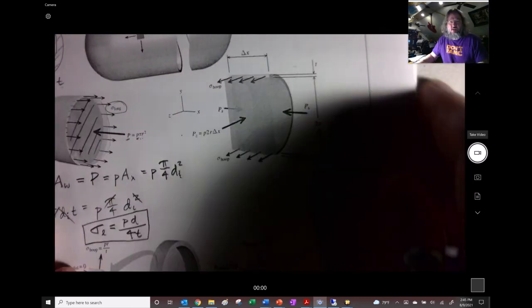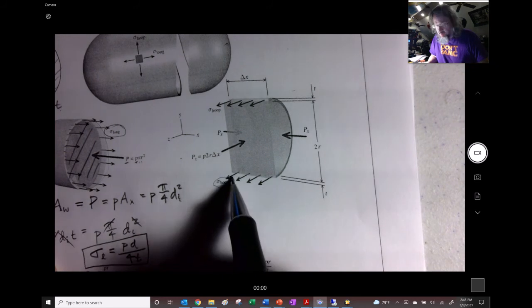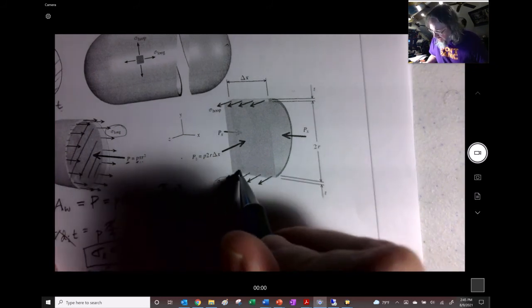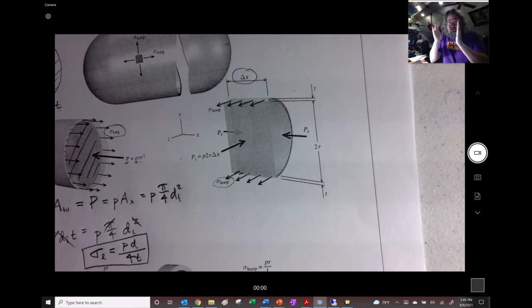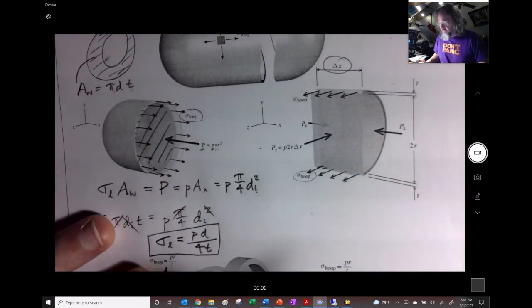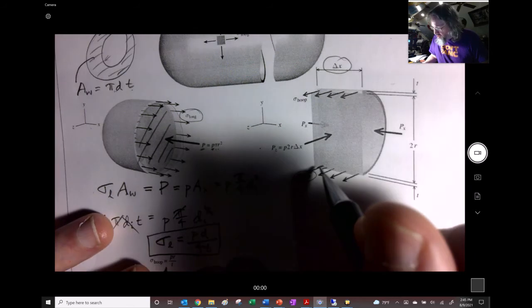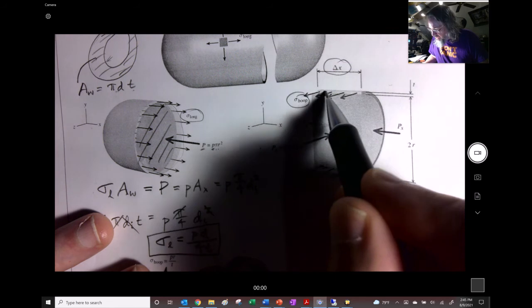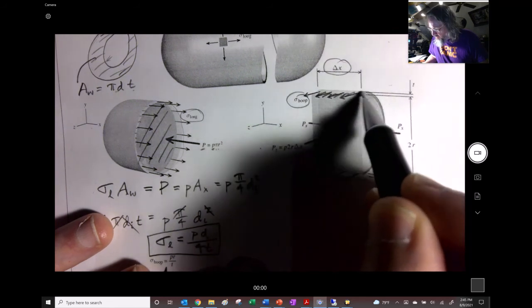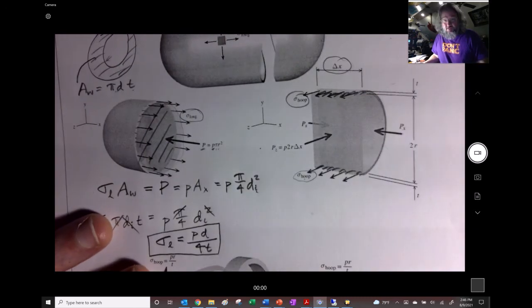Let's do the same thing for the hoop stress. All right, so now hoop stress, you can see that it's written right there. Hoop stress is going to be acting, we're going to take a segment we'll call delta x, right? So there's only going to be a short little segment of this piece right here. And we're going to slice it down the center as well, right? So we have hoop stress acting right here and right here. So it is acting on an area of the wall that looks like that and like that, right?